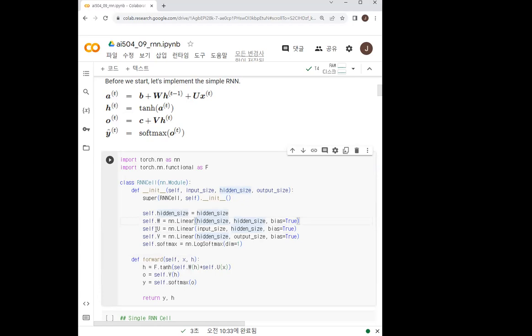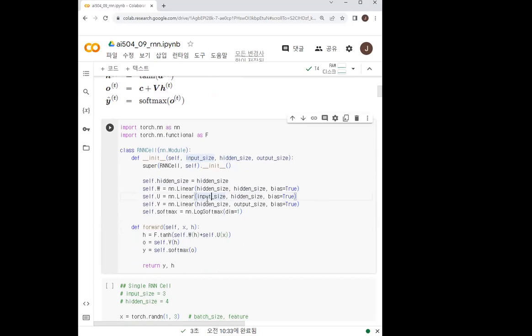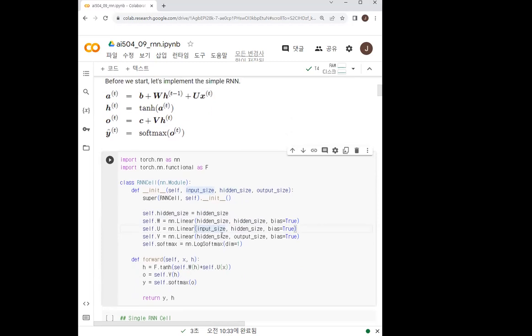And for U, we multiply this with the input, so we take the input size as input. We take the input size, and for V, this is multiplied with the hidden state t, so it's hidden size, and the output shape is output size over here.